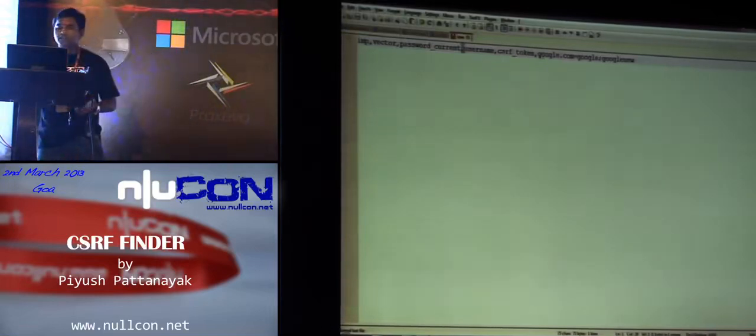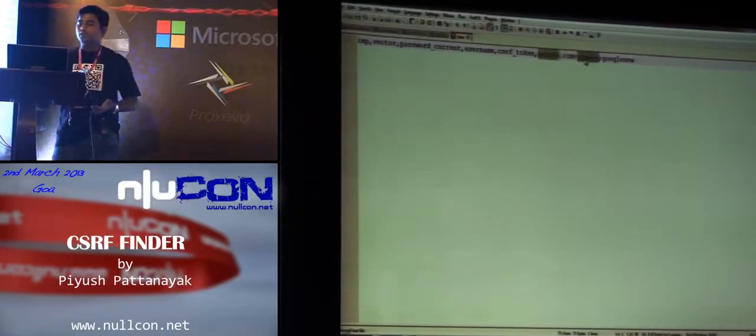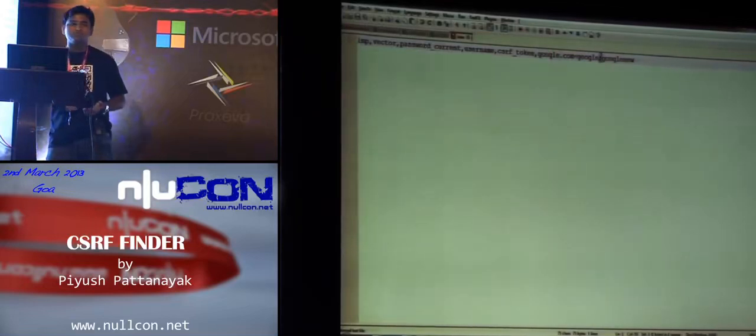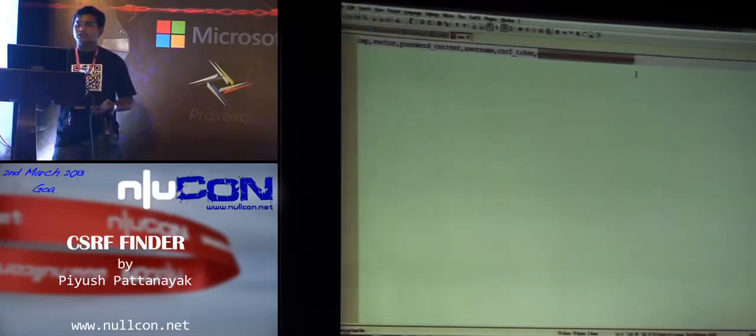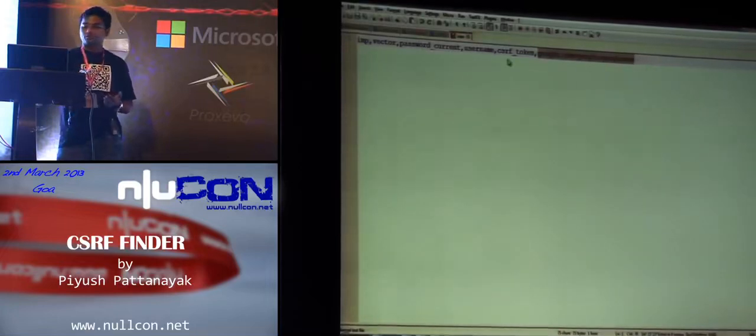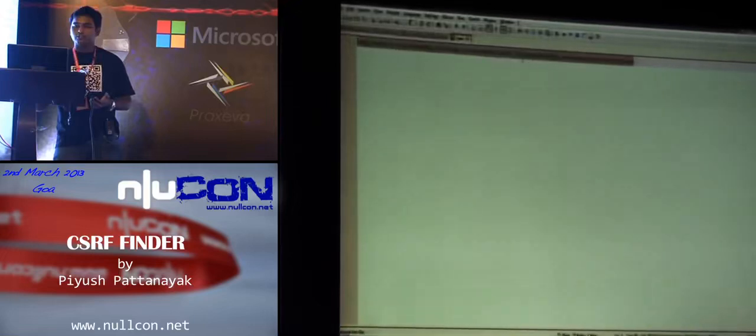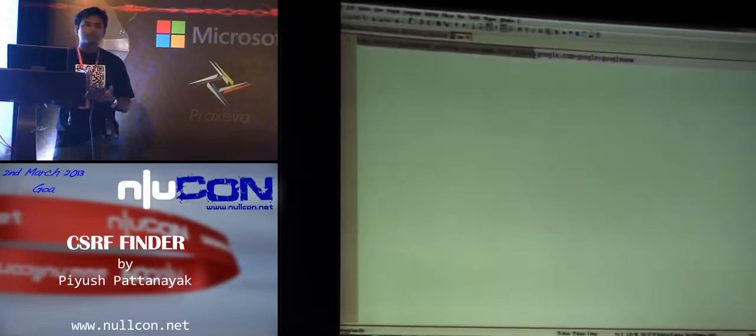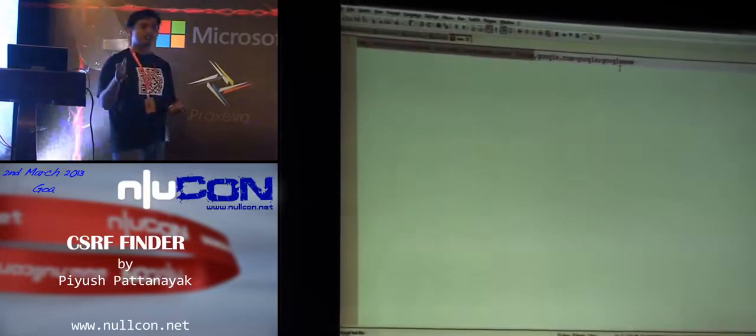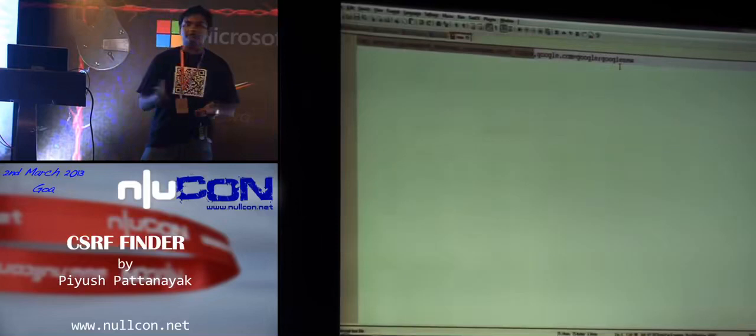So for that, what I have done is, in the token part, you can specify something like this. If you only want to test for google.com, you can specify google.com and the CSRF tokens for google.com, separated by a semicolon. When you run the scan now, if the request is coming from google.com, it will only look for the Google and Google new CSRF tokens in it. It won't look for the other tokens. Similarly, for other websites, it will only look for their own tokens and ignore these Google and Google new, since these tokens are to be checked for google.com only.